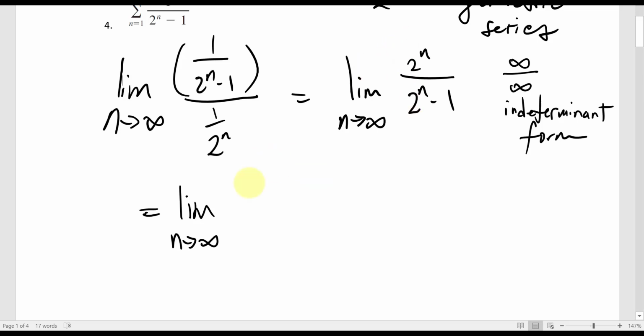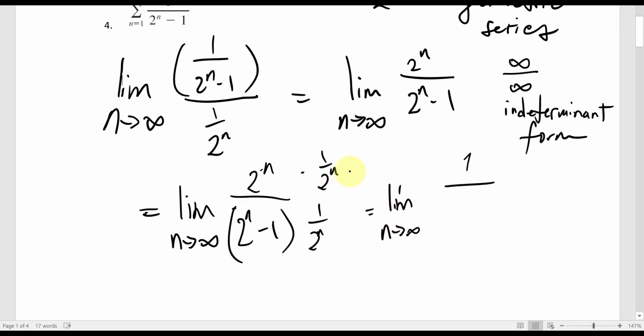So try this. Let's multiply the top and bottom by some quantity that turns it into a determinate form. Often I'll do 1 over the biggest expression or something like that. So how about if I try it like this? You see the top will be a 1 and the bottom will be 1 minus 1 over 2 to the n, and that's perfect. That's exactly what I need to see. This is a determinate form because the top is a constant and the bottom goes to infinity, so I know the limit of this expression would be 0, so the whole thing is going to 1, and that way I've really established it deductively by things that have already been previously established.